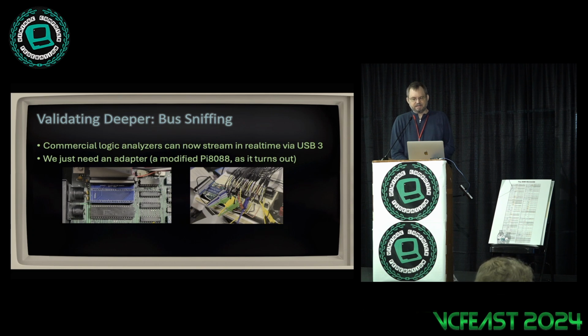So I wanted to get entire captures of demos, so I'm talking millions and millions of cycles. 2,000 at a time was not going to cut it. So thankfully, commercial logic analyzers are now smaller than a deck of cards, and they can stream via USB-C, and you don't need any storage on them. I actually used one of Andreas's Pi88 boards. Instead of a socket, I put pins on it. And I just flipped the GPIO header around, and it makes a perfect CPU socket adapter.